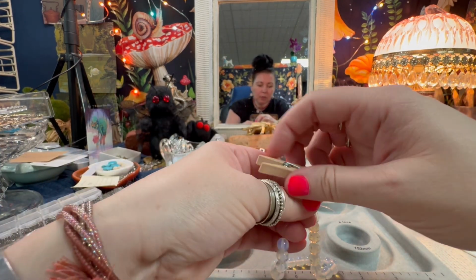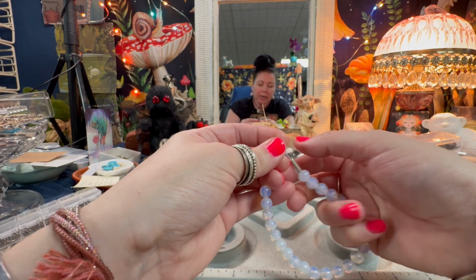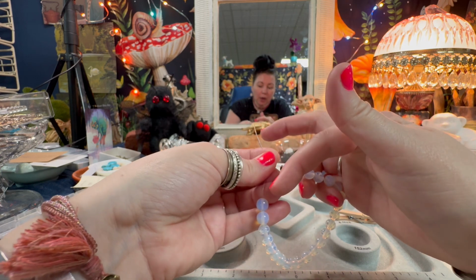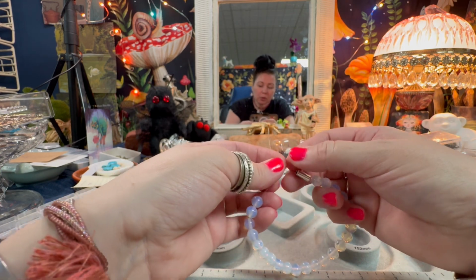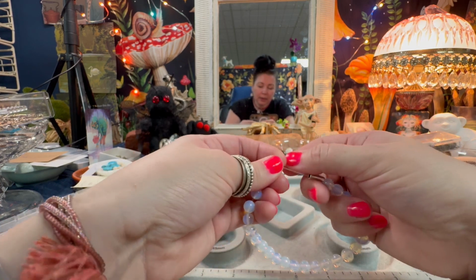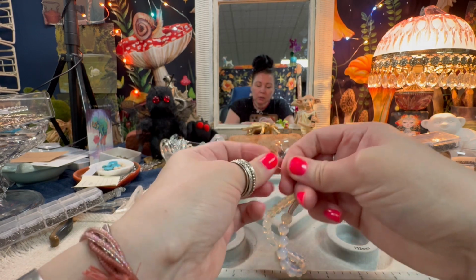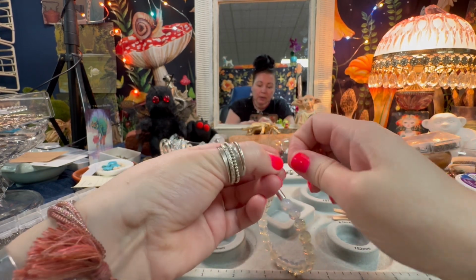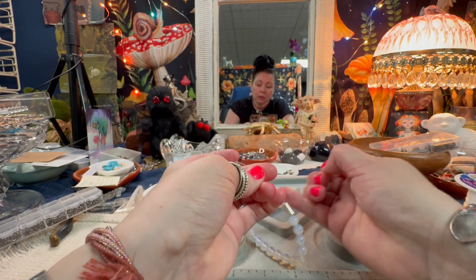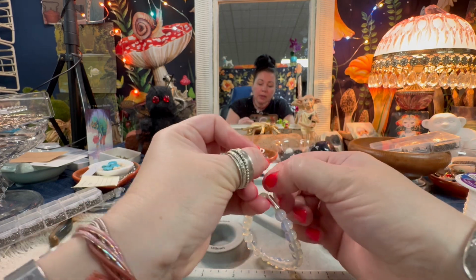All right, so the next thing we're going to do is, you see how I put this thing on first? It's because where you start is where you end up. And I want to be able to end up here, put a knot and put it inside that little cave, the little tunnel, right? So I'm going to go ahead and do a tie right here. Now, one thing I will tell you, I do a special knot. It's called a surgeon's knot. You can look it up and watch a video and see how it's done.